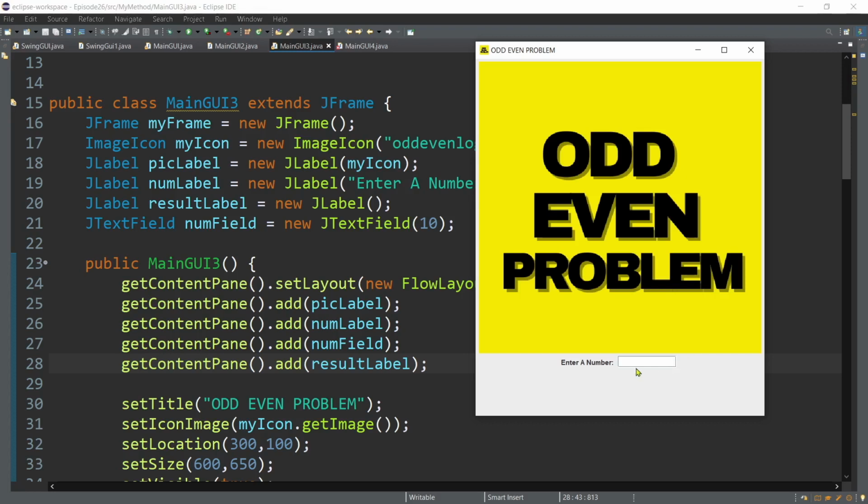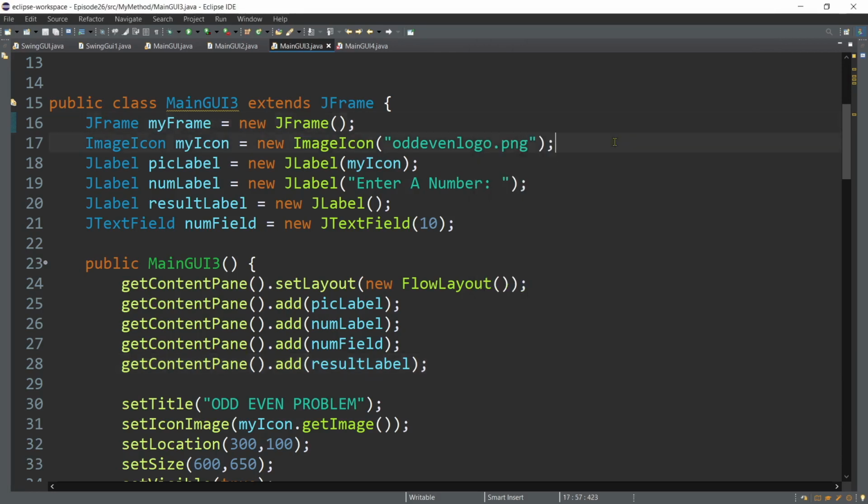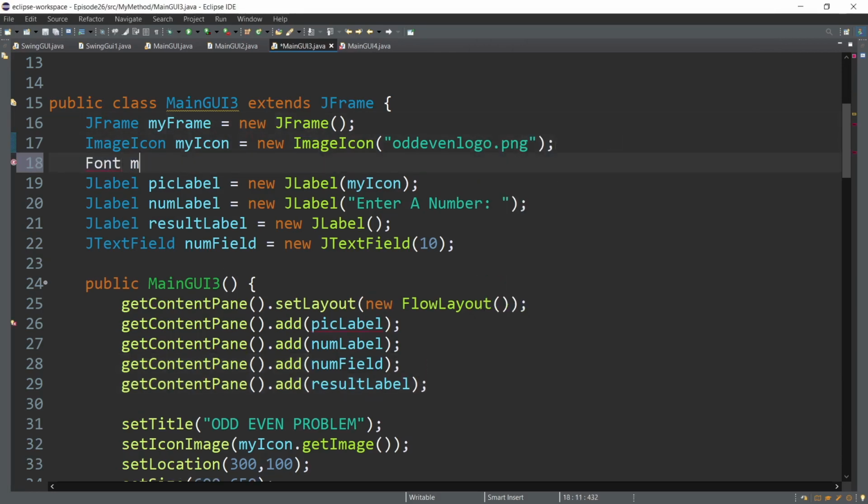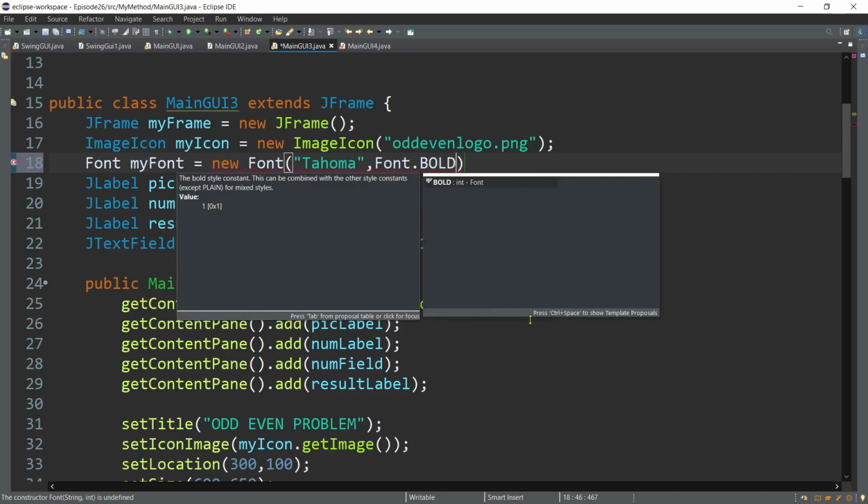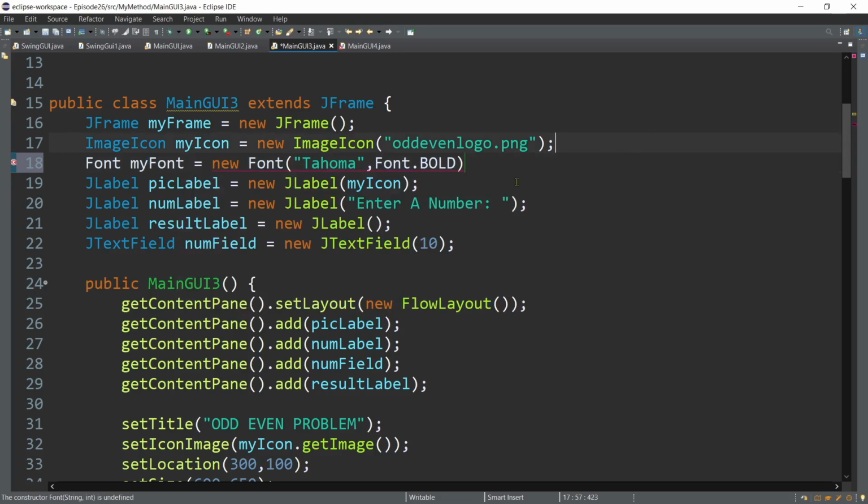So how are we going to change the size of our label, for example, here? That is possible by using the Font class under java.awt. Let's instantiate an object of the Font class. For example, Font, and then the object name, myFont, is equal to new Font. Font has three parameters or arguments. The first one is the font name, for example, Tahoma. And then the font style, for example, Font.BOLD. Aside from bold, we have italic, Font.BOLD plus Font.ITALIC, or plain by default. And then, for example, 25 as the font size. So those are the three parameters of Font.